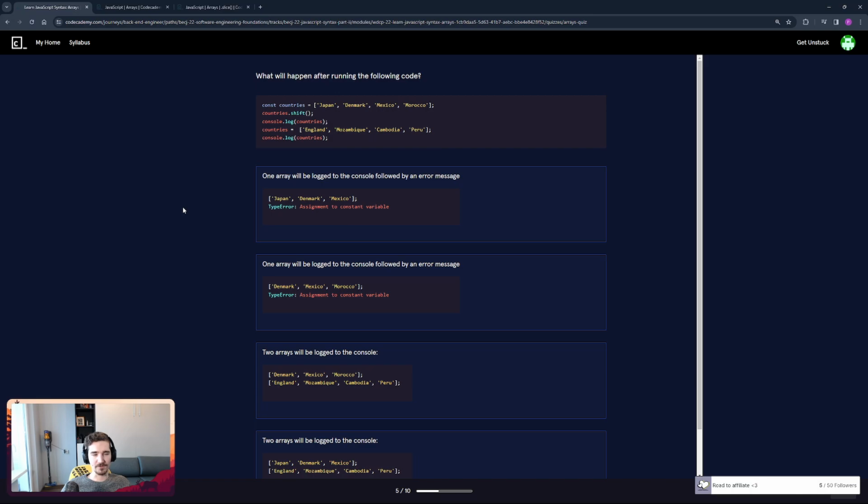So what will happen after running the following code? Okay, we have an array. We use shift, which removes the first element. Then we console log, which will return Denmark, Mexico, Morocco.